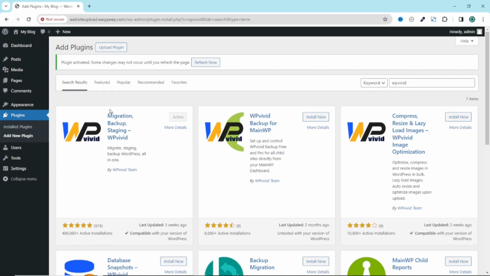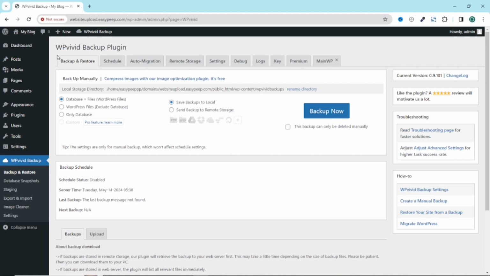The plugin is installed successfully. So from here, you need to refresh in order to have access to the plugin. So I go ahead and refresh now. And it will bring you right to the WPVivid backup plugin dashboard. If you are not being brought here, you can easily go over to the menu right here, then you click on backup and restore, or you can just hover from here and choose backup and restore.